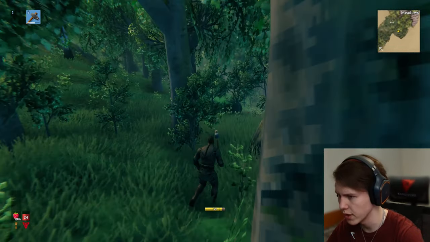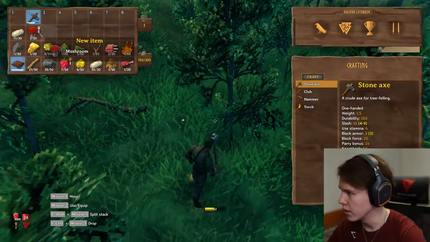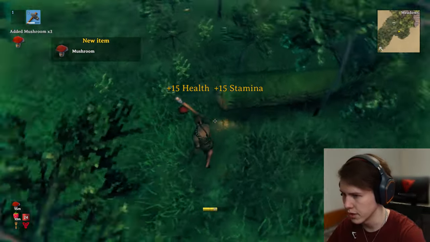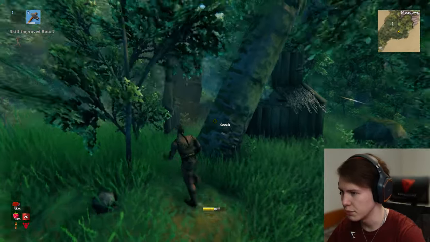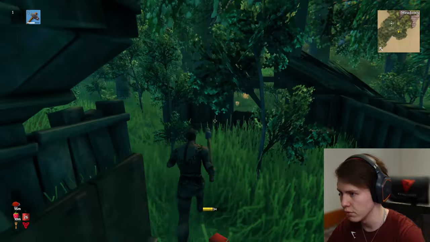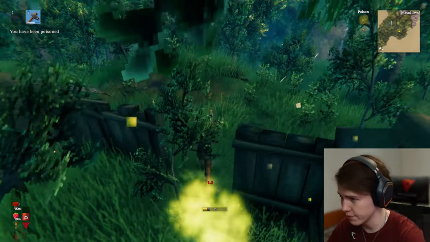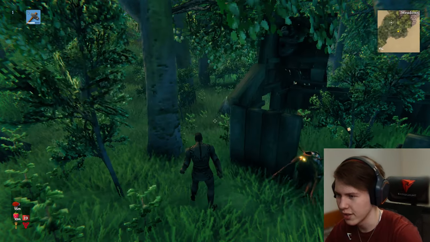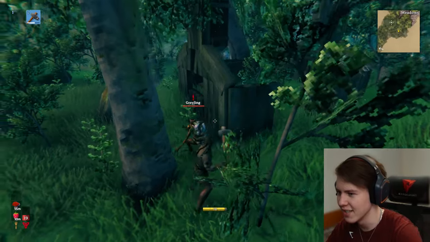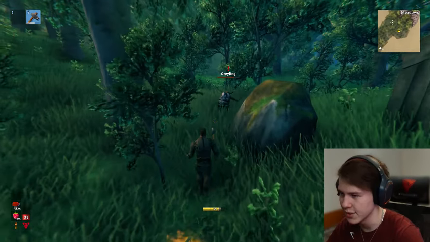Actually, I see a mushroom right there. I will get this mushroom. I will eat it. There we go. Ooh, there is a lot of mushrooms here. Nice, nice, nice. And now we get some HP. So I will try to kill this beehive. Oh, nope, I cannot. I cannot hit it. Damn, we're poisoned. Okay, I just marked the map with bees, and we will come back here later when we have something to destroy the hive with.